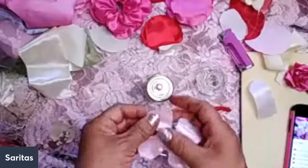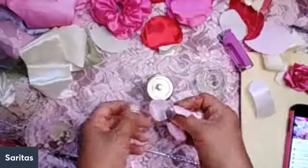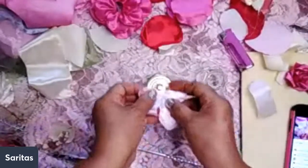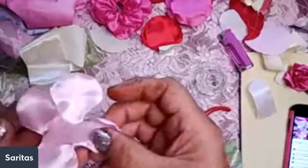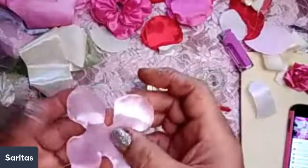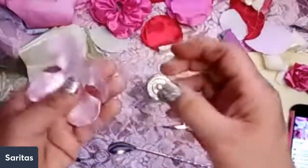So just go fast. And there it is. Look at it. If you mess up, you can go back. And then if you want to give it dimension, you can curl it or whatever you want to do. But with this, you would have different ones, and you stagger them and then sew them.